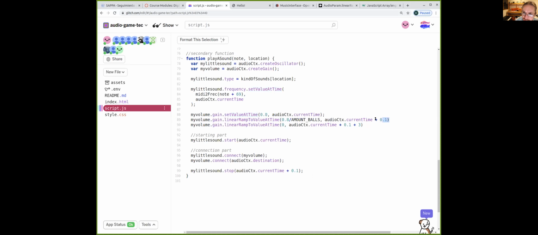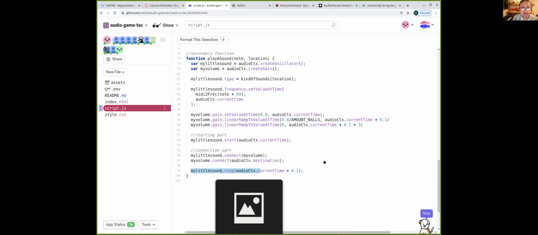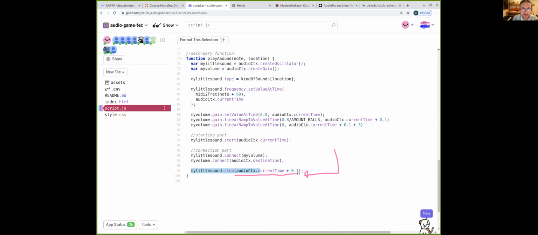I do have something that is increasing the volume, okay? That is increasing the volume in 0.1 for the going up and 3 seconds for the going down. However, I'm stopping the sound at 0.1. When you stop it, you are actually killing that oscillator.